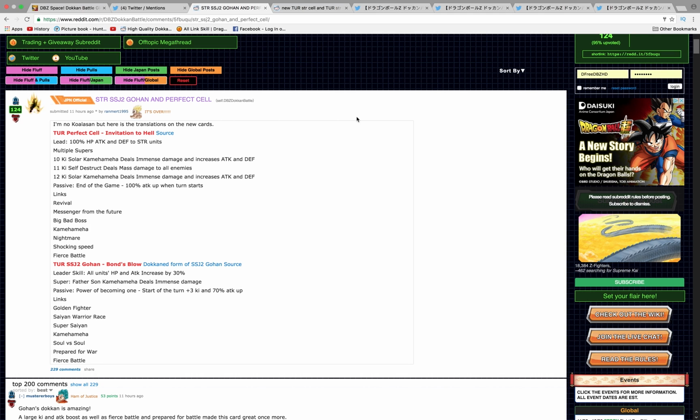You've got the Omega Shenron, you've got Rildo, you've got the God Goku, who has Over in a Flash and Shocking Speed. You've got Cell, you've got Gogeta. You have so much versatility with a unit group like that. It's just where like Cell will really shine in a team like that.